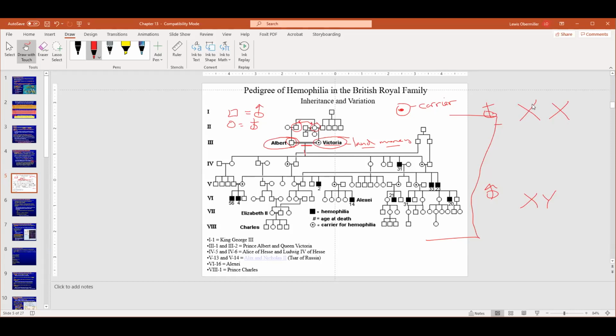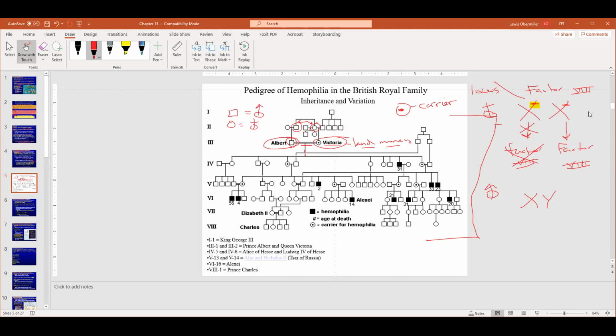And so on this chromosome, she has a copy of factor 8. And this is at a specific location, so we call it a locus. And so on one of these chromosomes, that is broken. So I'll just highlight it in yellow. That one is broken. But it doesn't affect her because she's still making factor 8 from her other X chromosome that's perfectly fine. So this one is no factor 8. It's broken, but this one can make factor 8.